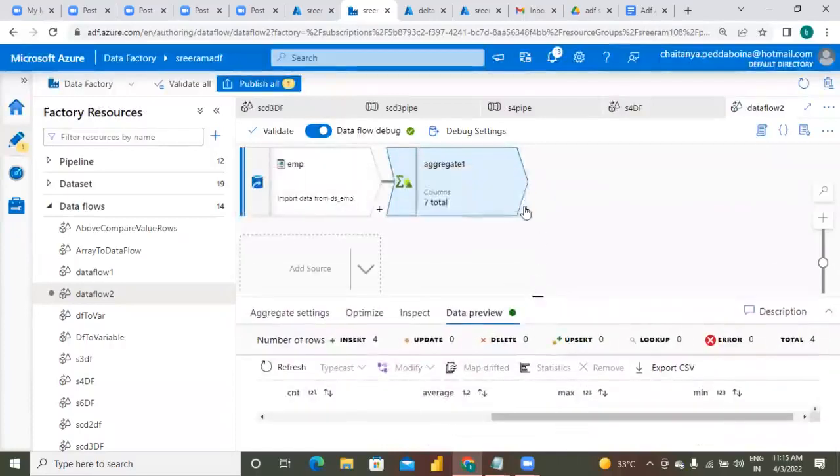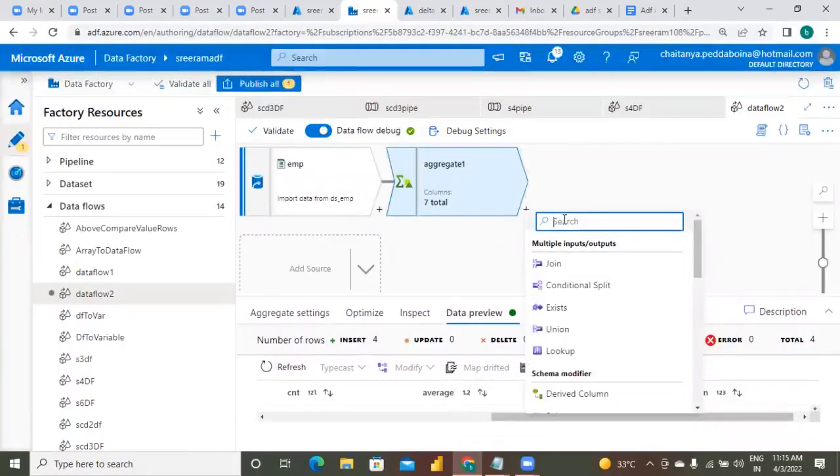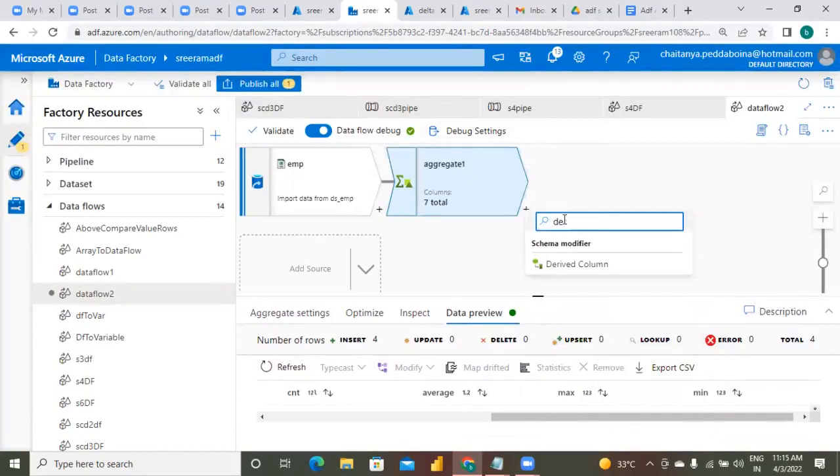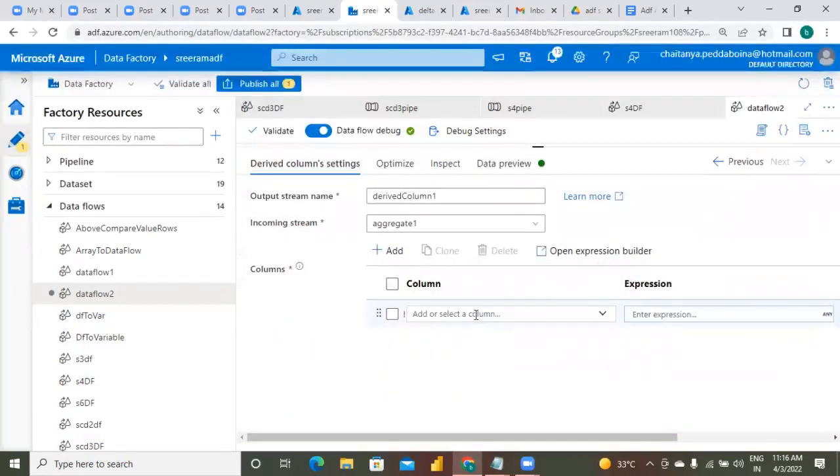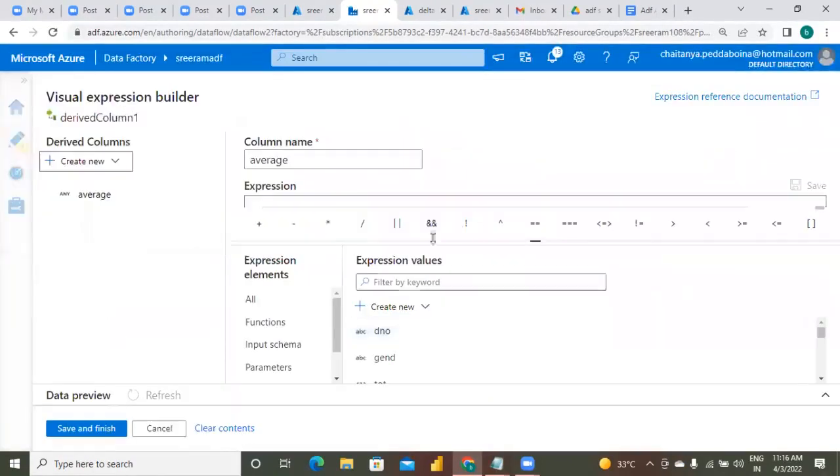To generate new columns or update columns, you need to go with the derived column transformation. In the derived, first I want to update the AVG, average. Actually, this is a float value. I want to convert into integer.